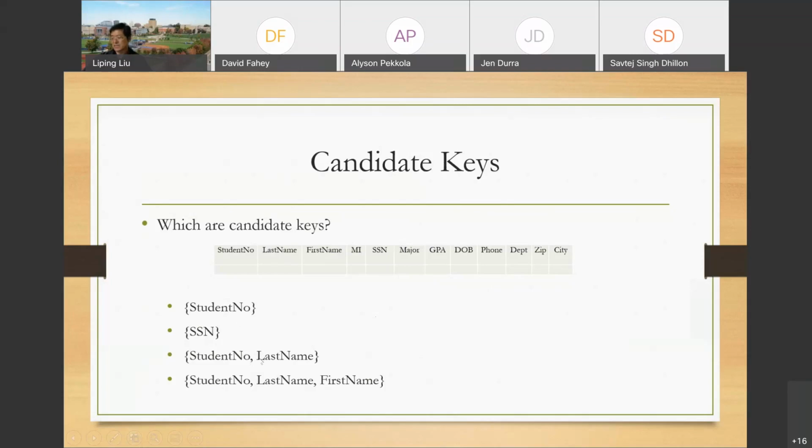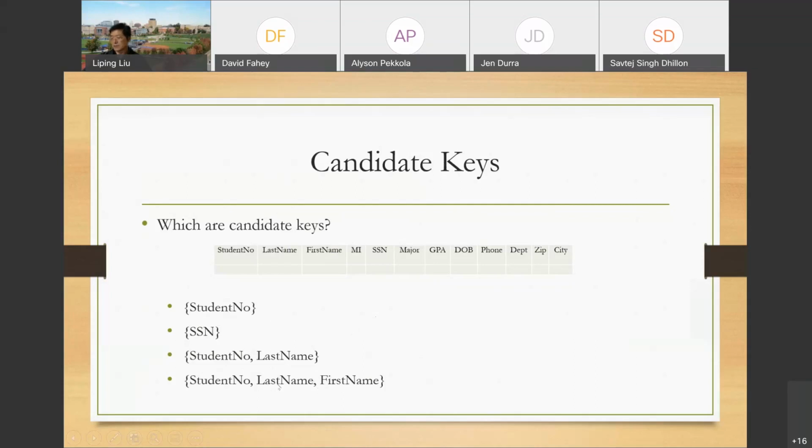they are not really essential keys. They are not the minimum keys, because by getting rid of last name, or last name and first name together, in the last lines, you can still have a key, right? So in this case, the last two will not be good candidate keys. They are not minimum. A minimum key is a key that you cannot remove anything from. For example, with student number, you cannot remove anything from it because there's only one column. But for the last one, you can remove last name and first name.